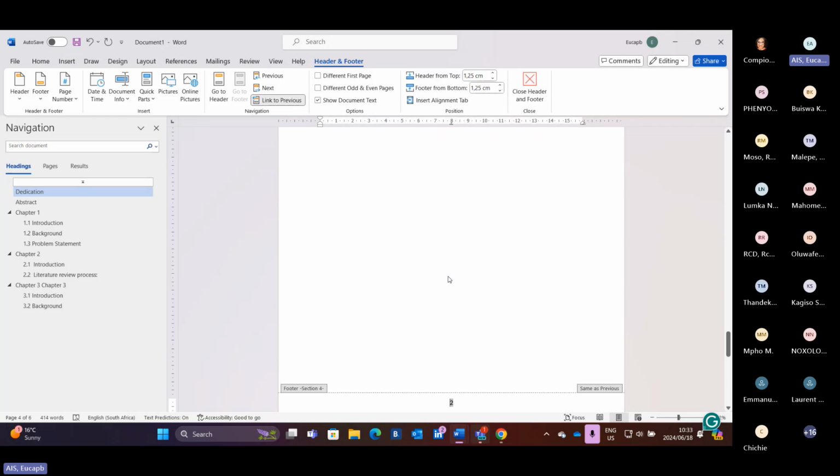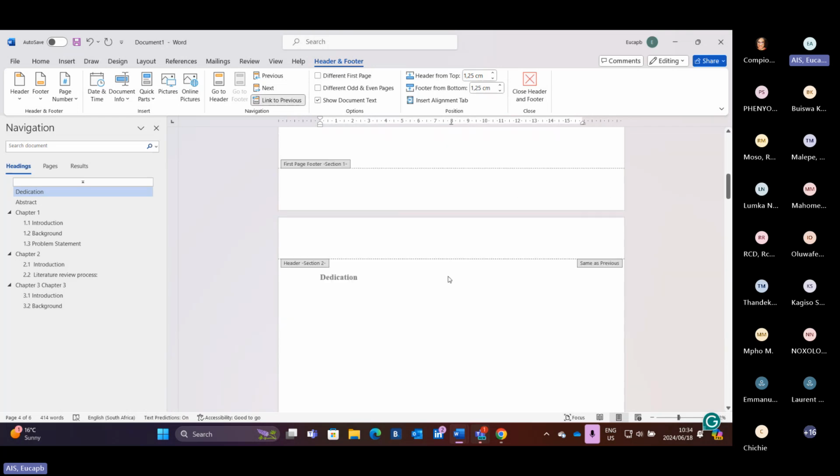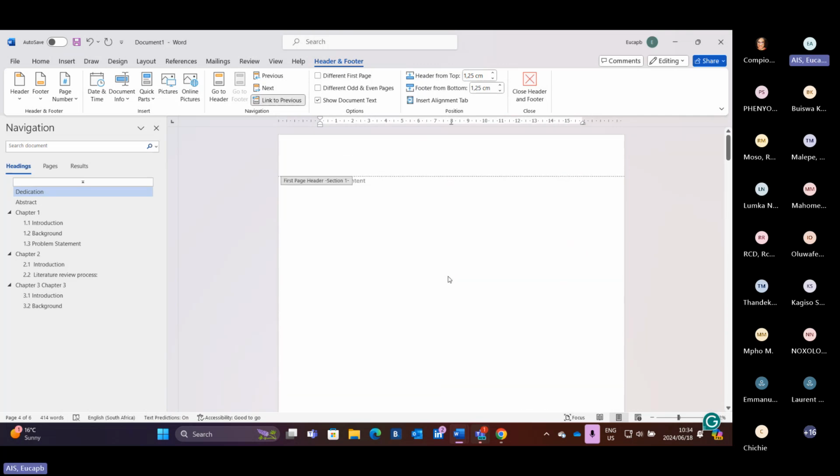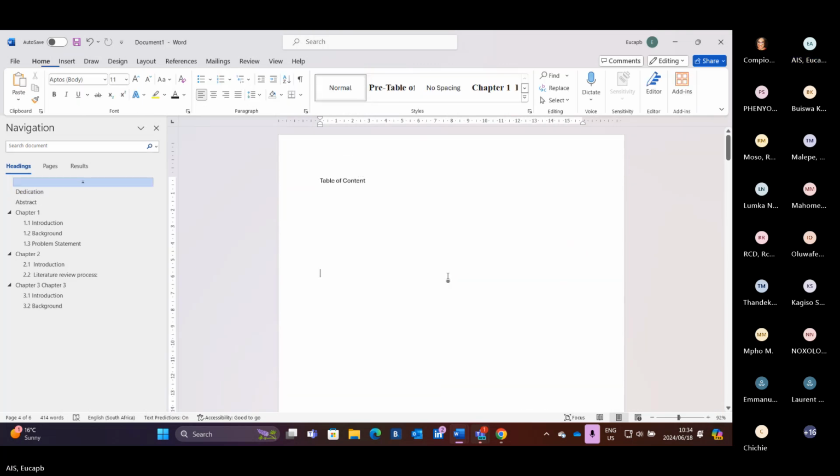And after that, you can go and do your table of content. However, when doing your table of content, you are not going to say dedication, full stop, then Roman numeral 1, and then abstract, Roman numeral 2.